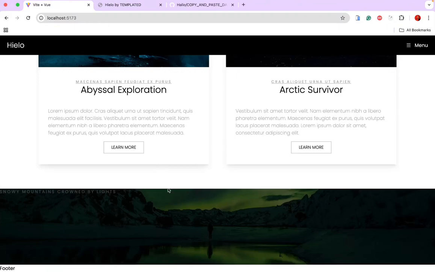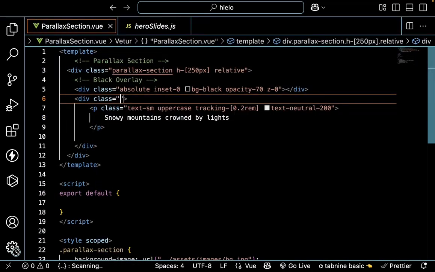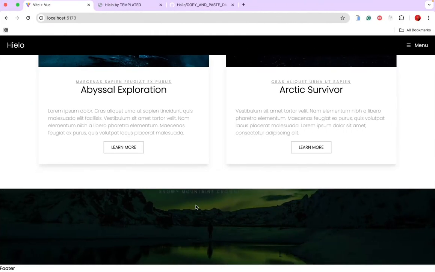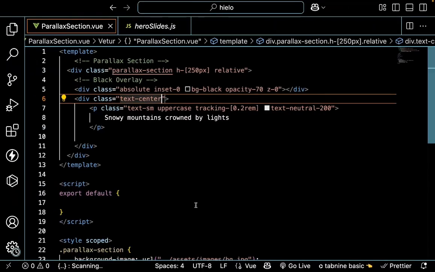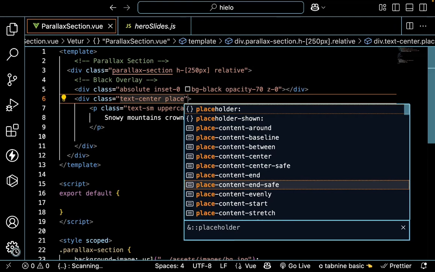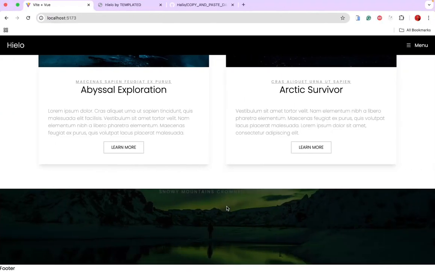Now let's check it out. It's right here. In this div, I want the text to be center, so I say text center. Look, it's in the center. Then I'm gonna just say place items center. It's what I use when I don't want to add flex to anything. That's not working.